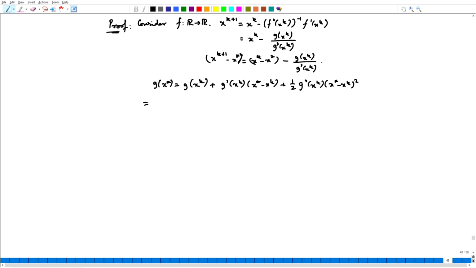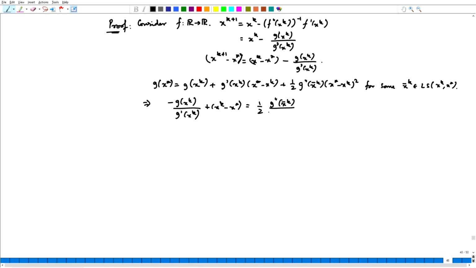So, we have, if you divide the whole equation by g dash of xk, you will have minus g of xk by g dash of xk minus x star minus xk, that means plus xk minus x star, equal to half g double dash of xk bar by g dash of xk times x star minus xk squared, using the remainder form for some xk bar in the line segment connecting xk and x star, okay.